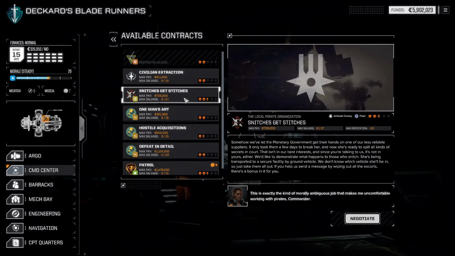Alright, let's look at contracts. So this one, snitches get stitches. Somehow we've let the planetary government get their hands on one of our less reliable suppliers. It only took them a few days to break her, and now she's ready to spill all kinds of secrets in court. That isn't in our best interest, and since talking to us, it's not in yours either. We'd like to demonstrate what happens to those who snitch. She's being transported to a secure facility by ground vehicle.